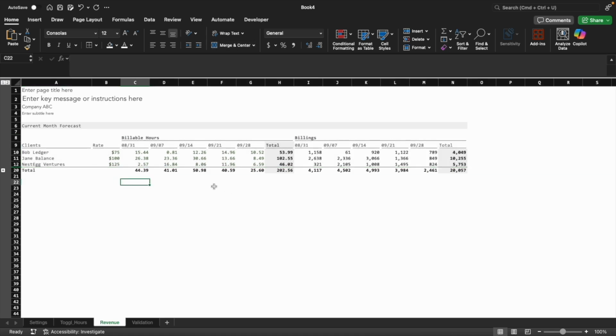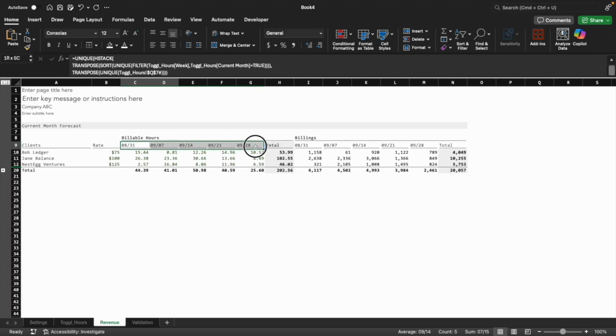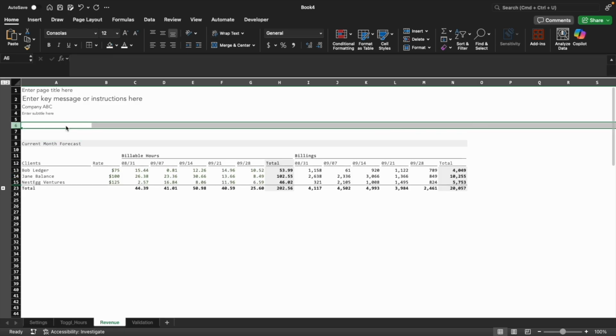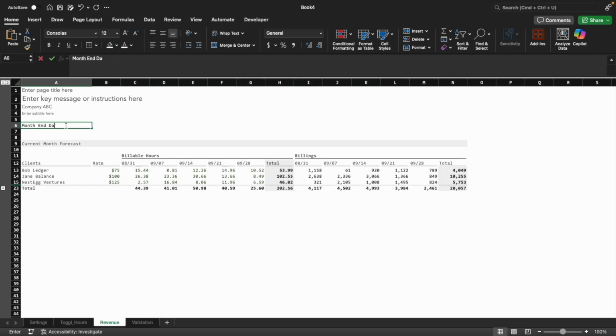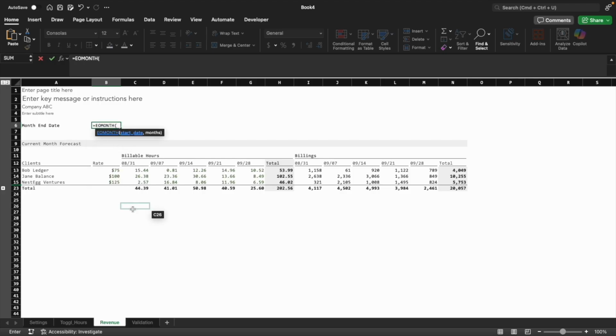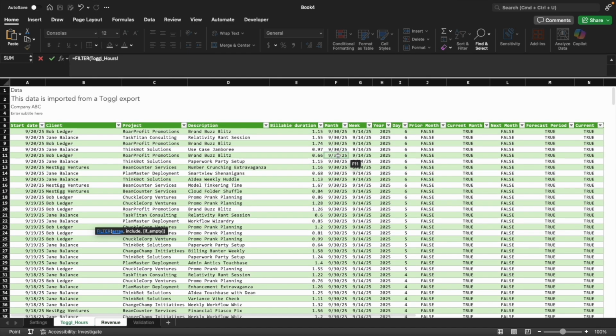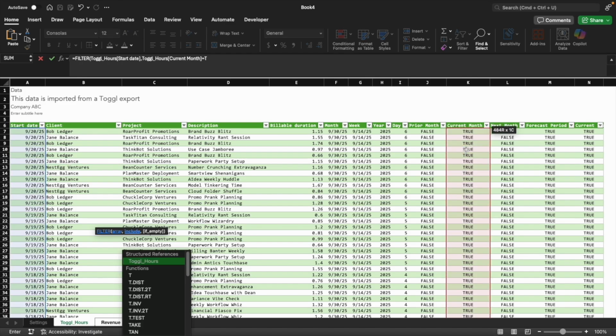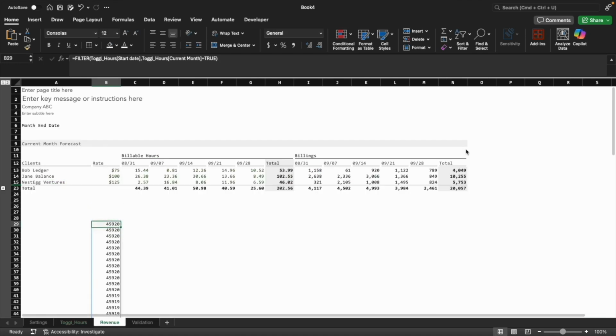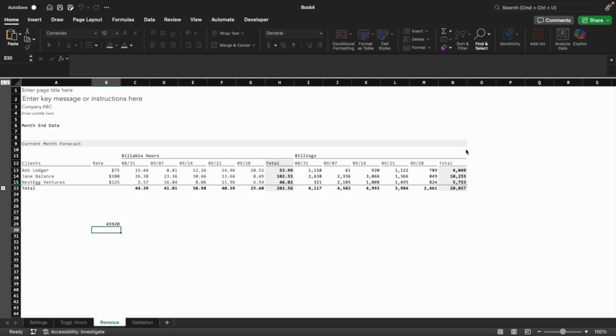So first thing that we're going to do is figure out how many working days were included in each of these weeks. In order to do that, we're going to need a couple of parameters. We need the month end date. First, we're going to do this separately. We're going to filter our data on this start date where the current month is true. This gives us all of the dates for the current month. Then I want the max date, so one date, and then I want to find the end of month for that date.